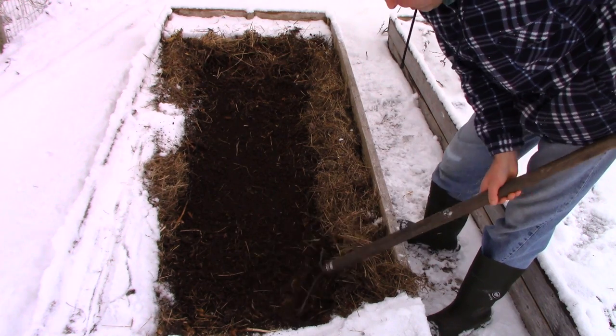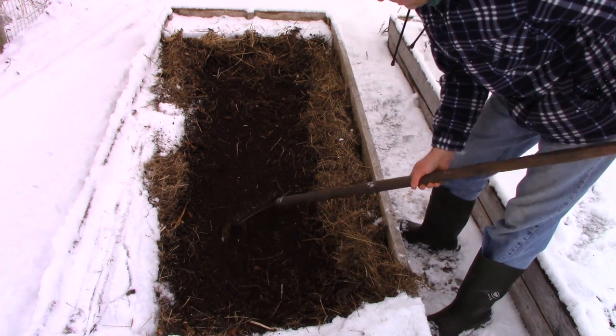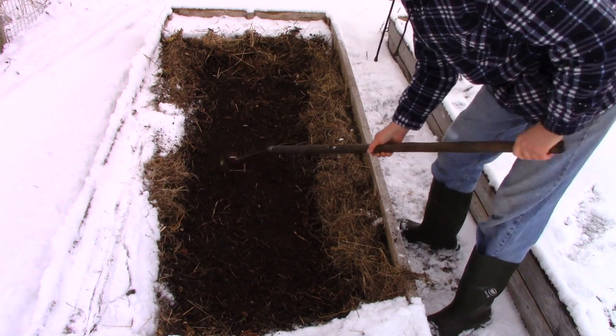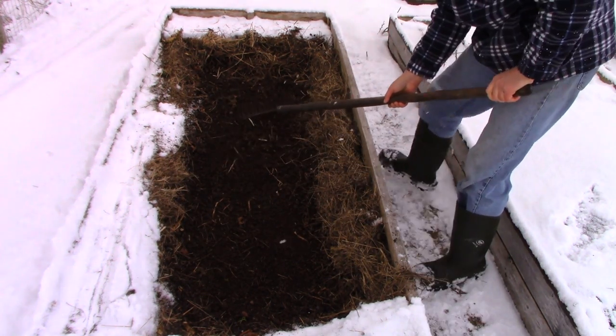No, it's around zero and kind of overcast, and it'd be different if it was zero and it was nice and sunny and there was no wind, but there's a bit of a wind. I hope it's not messing up the sound too bad.